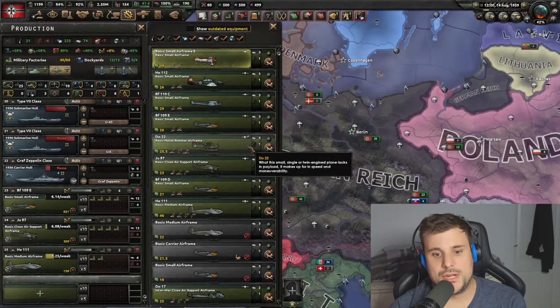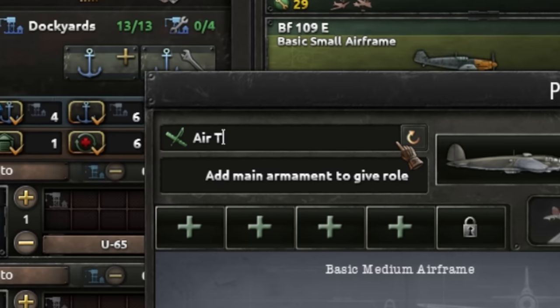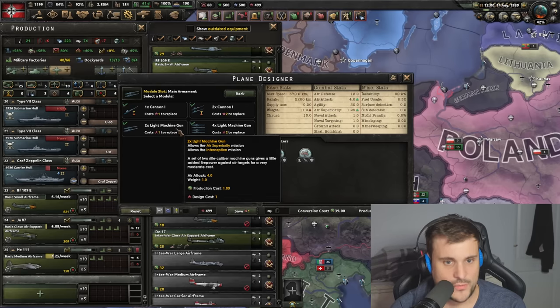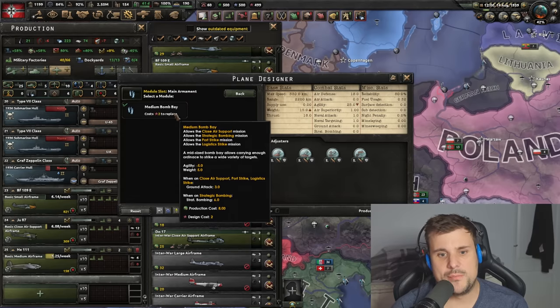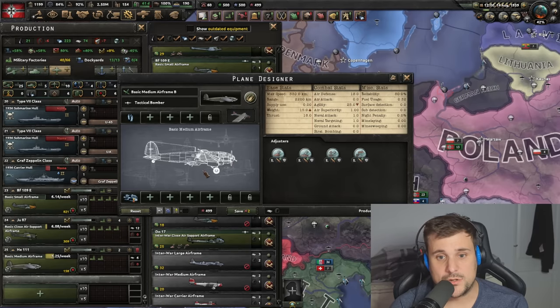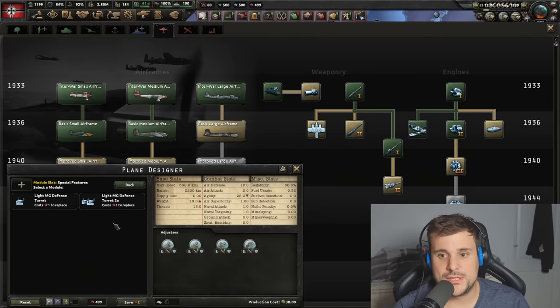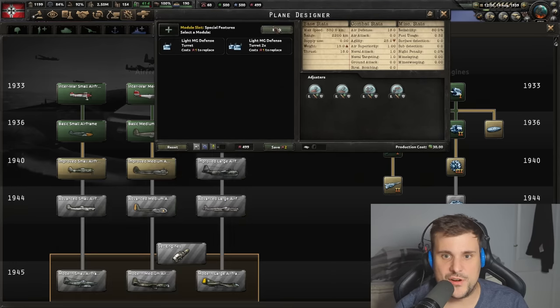The next strategy is a medium airframe, and it is what I coin the air tank. The simple process of this is you can make this a fighter if you want, which will make it a heavy fighter, or you can give bombs to it. So in this case, if we add a medium bomb bay, this will now be a tactical bomber. And at the same time, we need to put lots of armor on this. The idea behind this is you're making a flying tank. As you can see, in 1939, they don't really care about plane survivability, so they don't even have the research for it. We'll work on that now.